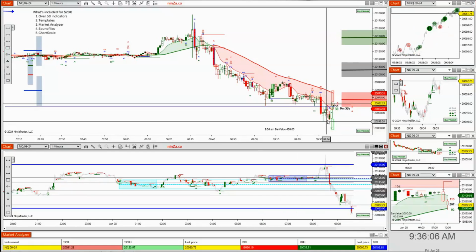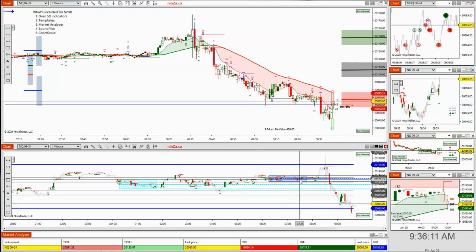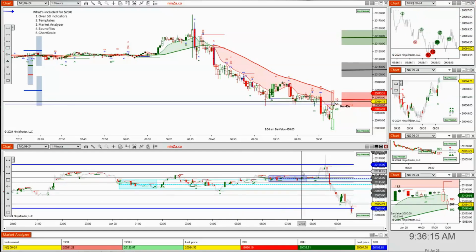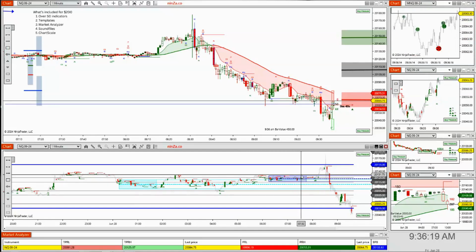So if you notice, this green bar did not close outside of that zone. It'll give you an idea. That's all. Just an idea of what the extreme would be if the bar was to trade in that direction, where it would potentially not close. I want to make sure that I say that to you.